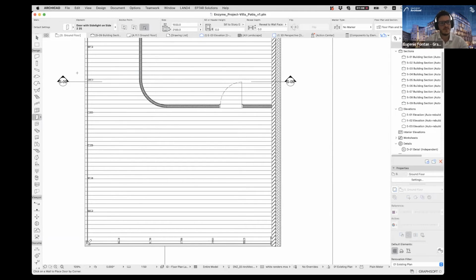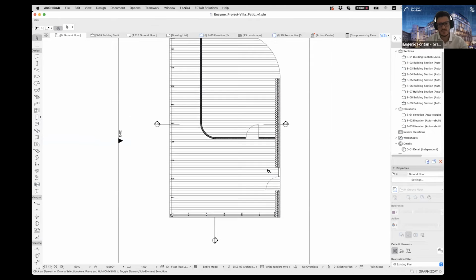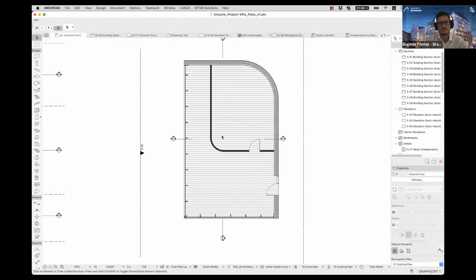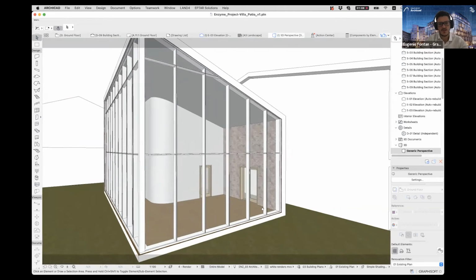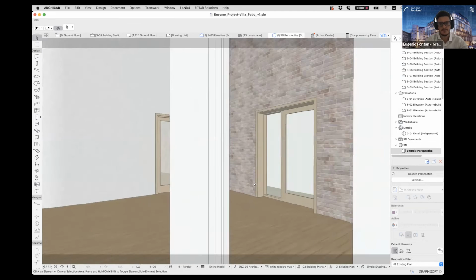Door number 1 is a bigger door. That's going to be the entrance door. I'll put it somewhere here, like this. You can open it towards the inside. And this is done in 3D.